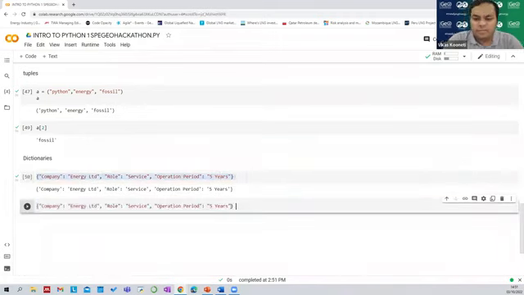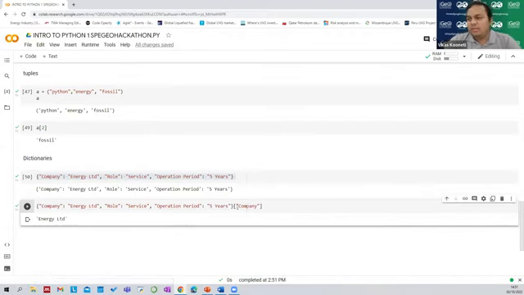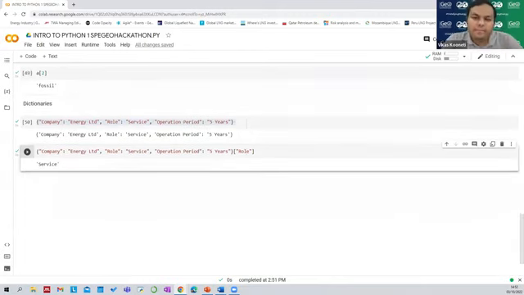You can even use different shortcuts. I would say company, run. So I should get Energy Limited, right? And if I say role, I should get service, right?